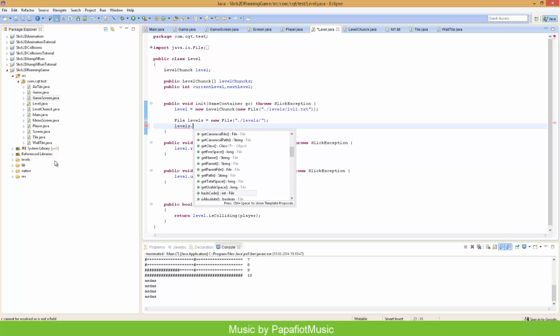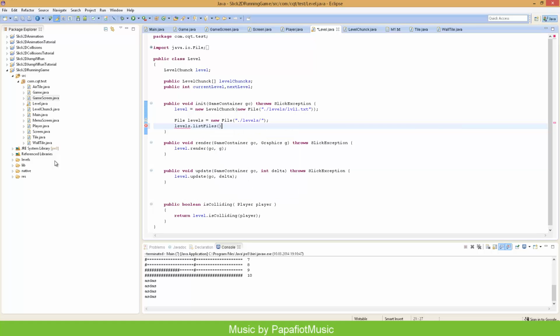That's not in there. Give me a second. listFiles. Here we go. Oh, I hate that method. And there we go.